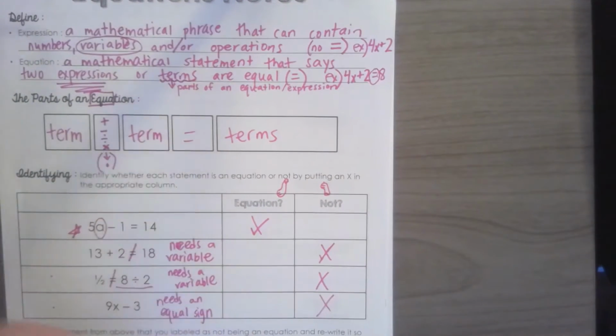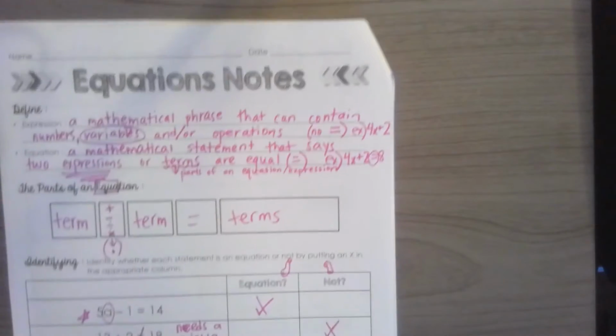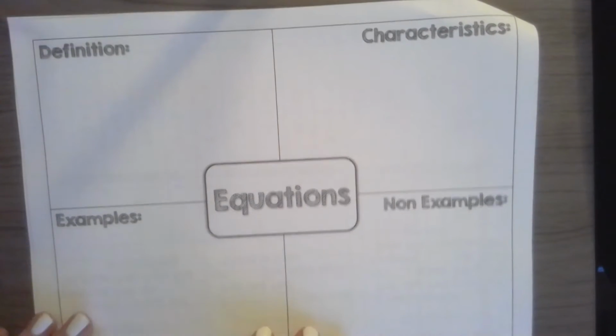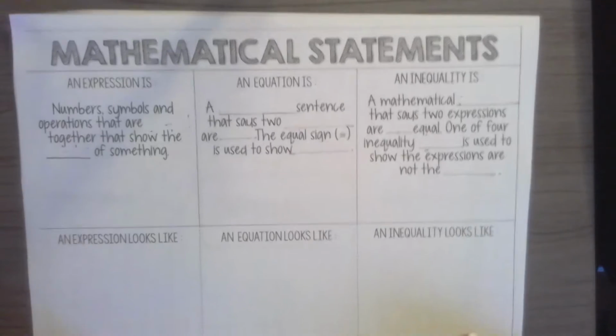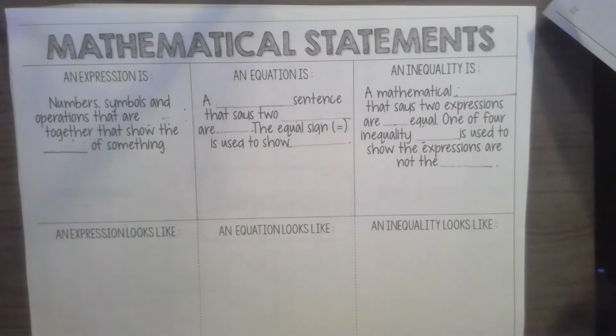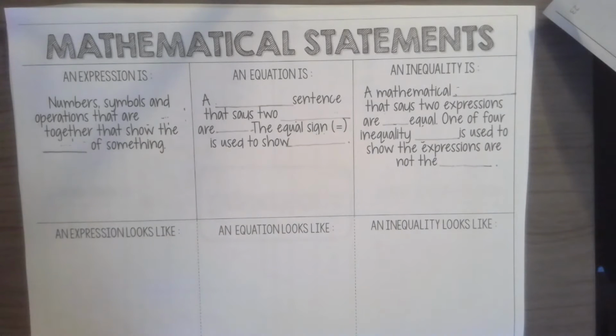So today we're going to look at things that aren't equal and how they're different than expressions. This is the next page. We're going to skip it for now, and I'll tell you when we get back to it. So go ahead and turn to this page of mathematical statements. It's going to be a quick review on some of the things, and then we're going to look at what those statements that are equal are called.